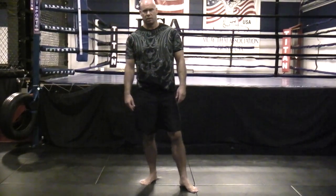The Superman punch is a variation of a rear hand cross or lead hand jab. The Superman just allows you to have a little more extension, a little more power on those particular strikes. It's generally set up though by baiting the person as though you're going to throw a kick at them, either a round kick or a straight kick.